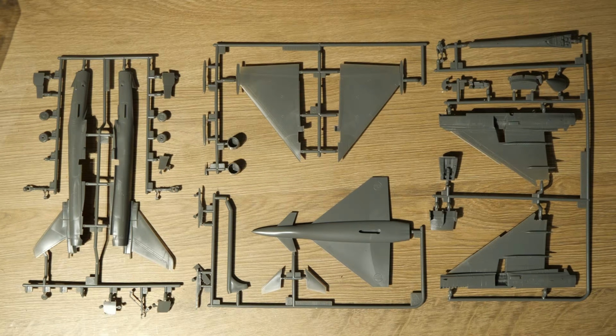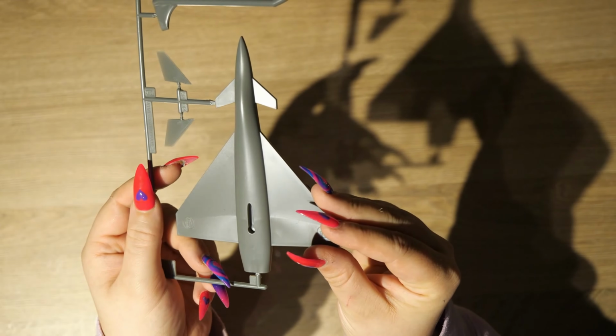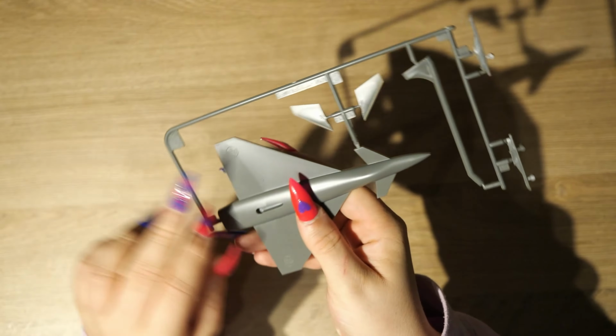Now, one of the things worth noting here, and I know we're still on the sprues for a second, is that there are no weapons really included in this. And I know for some people that's a bone of contention, but to me, I think that's fine. You're going to build a clean one, and quite often they fly like that anyway. It is what it is. You can always add to it. That's the beauty of modelling: if you really want something, you can always add to it. But of course, being a starter set, you also get all the glue and paint included, and two paintbrushes with these instructions. So first of all, let's have a look at this shadow stand, and I must say I love Airfix's shadow stand. I think this is a really cool revival of the old traditional stands you used to get included in kits.